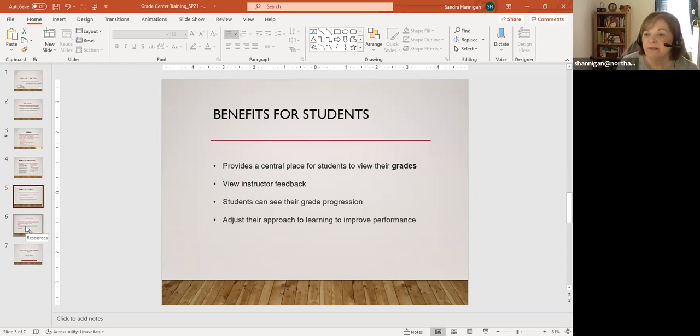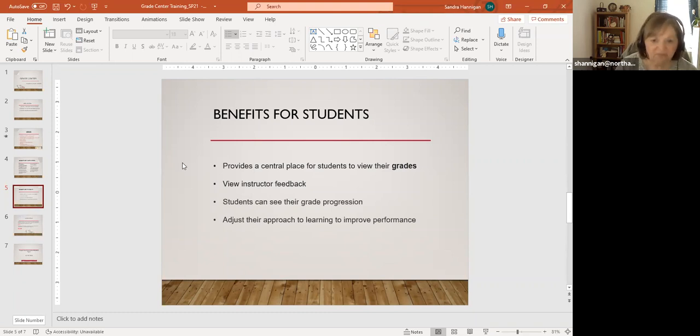Their grades look a little bit different from the way you have your grade center set up, but what they see is the assignment, how much the assignment was worth, the score that they received, and any feedback that you give them.